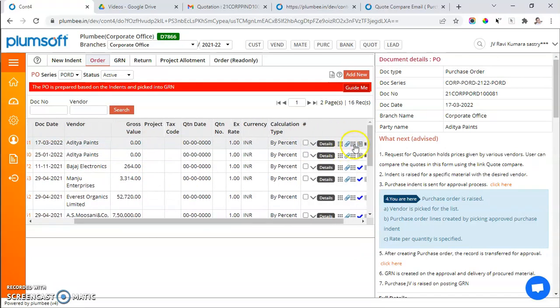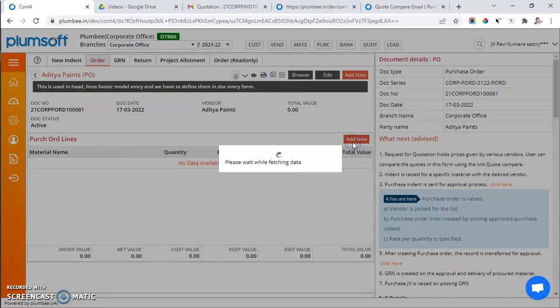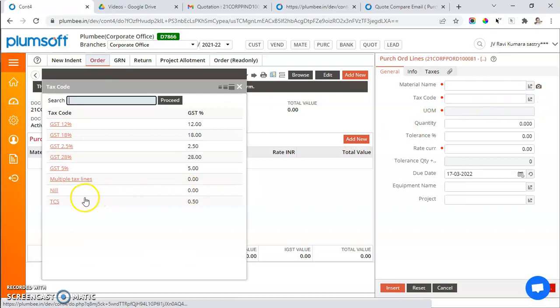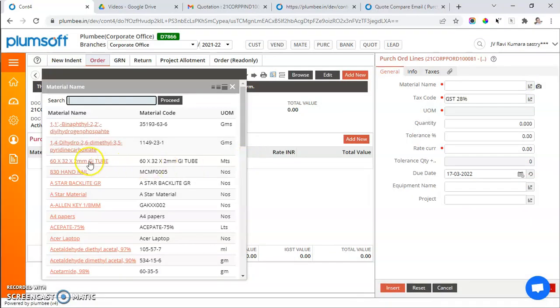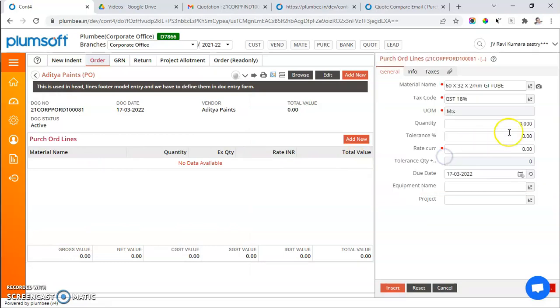Now I am trying to add an item. I am directly adding an item just to test, to give you a demonstration. That means here I am adding an item without the purchase indent. You can see the stock status and all that.